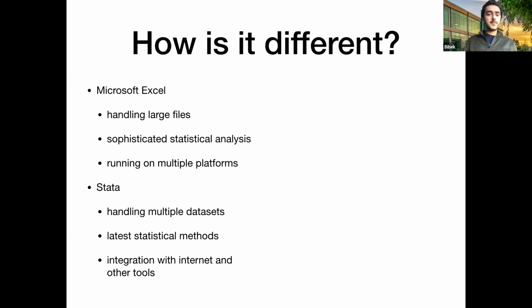So R has the advantage in comparison to Excel in that it can handle really large files. In the era of big data, you don't have small data sets anymore. You have genomic sequences from several different species, or even very large sequences from a single species. Microsoft Excel is not meant for such tasks. You may try to open a data set of not even a few hundred megabytes, maybe even 50 or 60 megabytes, and Excel will already start feeling slow and unresponsive.